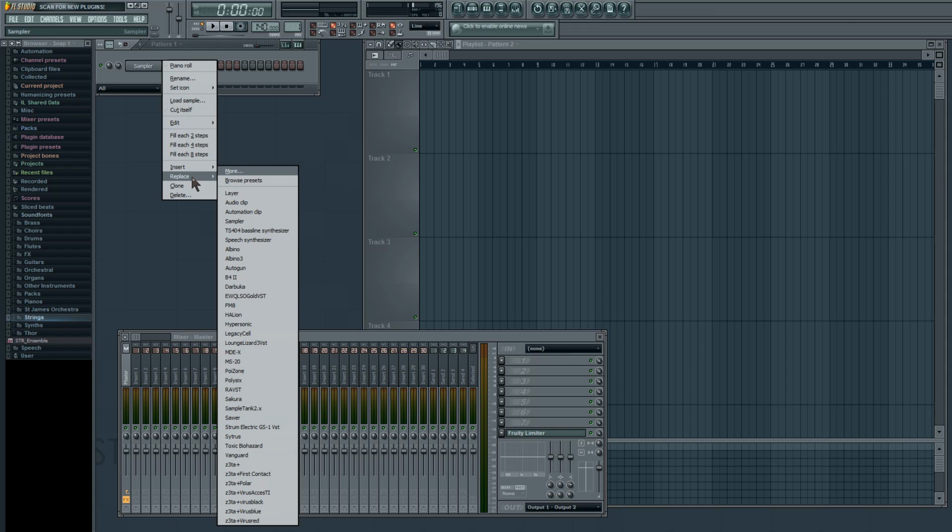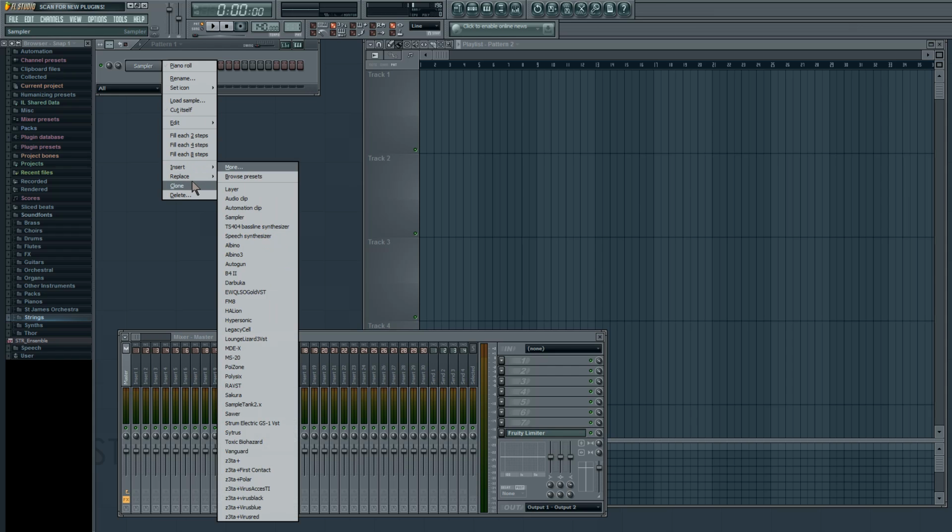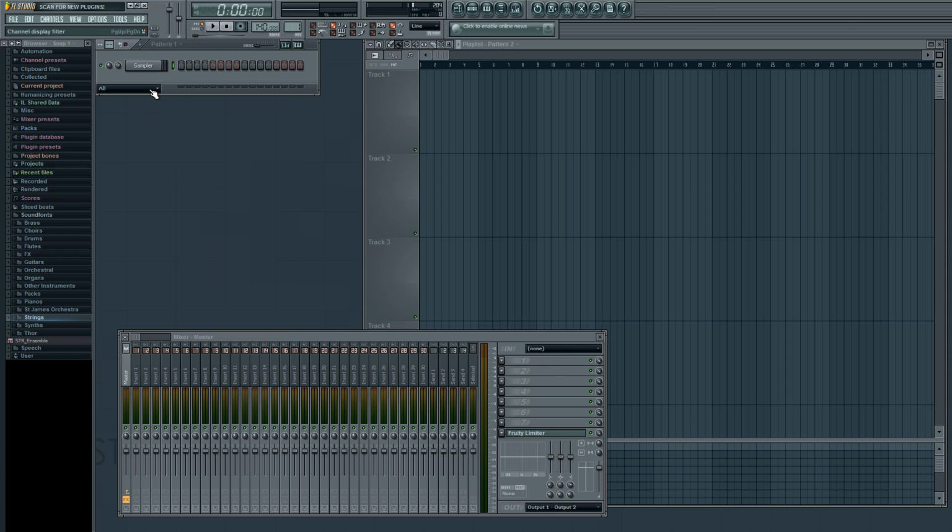Anyways, enough rambling. I'm going to show you newbies out there how to scan for new plugins. And when you get Fruity Loops and install your first VST, by the way, you can download a bunch of free VSTs from themusictip.com, and that'll get you started right away with some cool sounds.